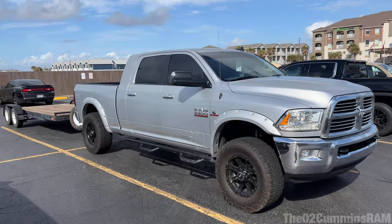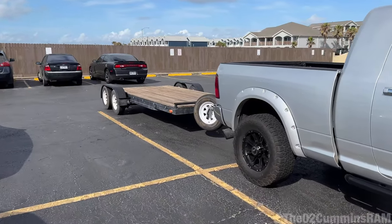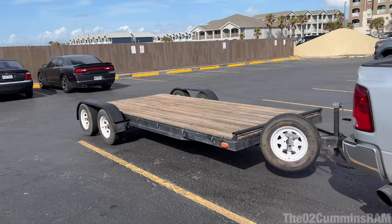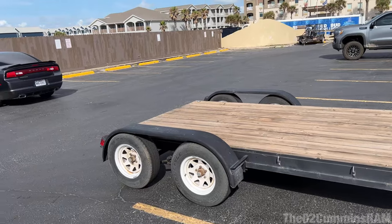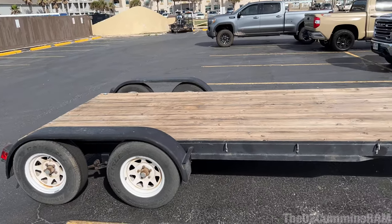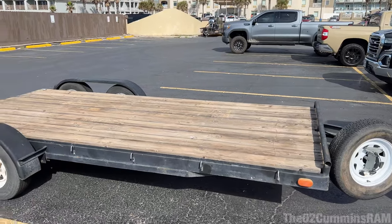On our way to Copart. This is my dad's Cummins right here, 3500. We'll see if the second gen I'm picking up will fit on our little flatbed. It should just barely fit. This thing used to be longer, but a long time ago, my dad cut it off. My dad actually made this trailer back in the 80s. So hopefully he can support it.